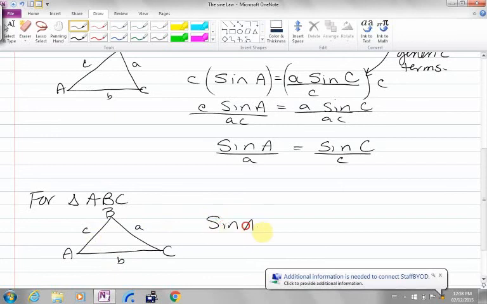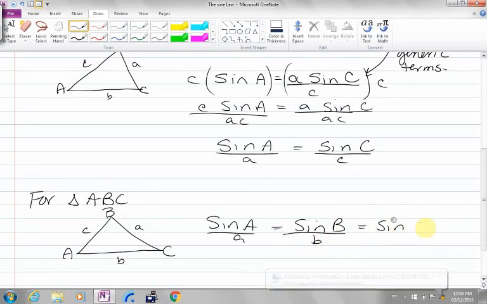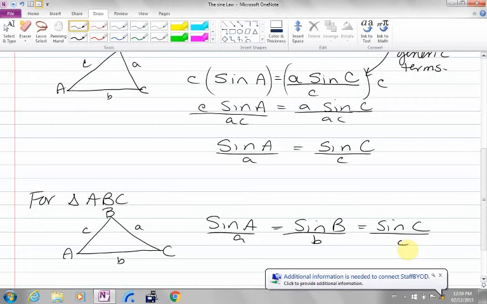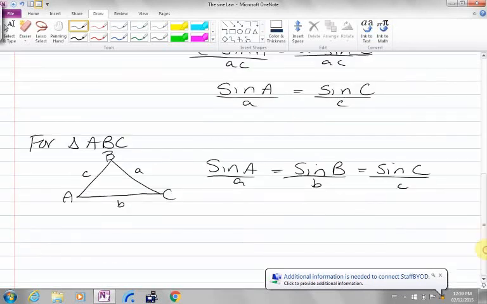We say the sine of A is to A as the sine of B is to B as the sine of C is to C. The ratio of the sine of an angle to its opposite side is identical all the way around the triangle. Doesn't matter what size, doesn't matter what shape, the ratio will always be the same. And it's super easy to use. You're going to love the sine law. In fact, once people use the sine law, they use it even in right triangles, even though it's kind of weird. Sine of 90, which is just 1. It works, though. Some people just really embrace the sine law. This is a nice thing.